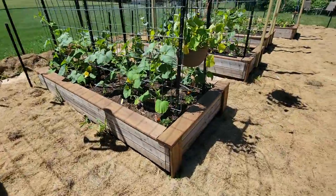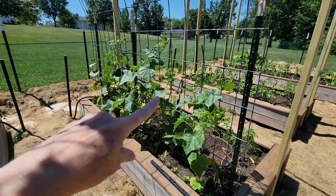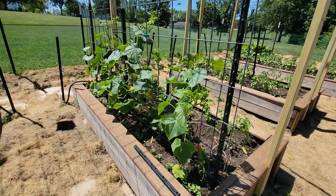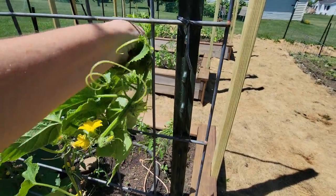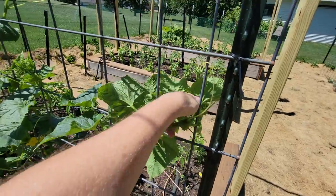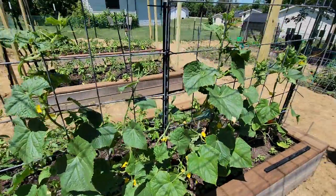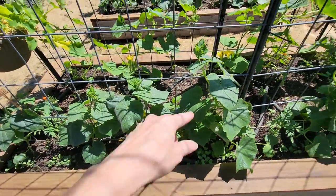Look at these guys hanging up — they get the wind and the heat. These cucumbers, if you stretched them out, I'm sure they'd be four feet tall. They are just doing amazing. I was kind of directing them up yesterday when I got home and they were laying all over the place, but it's crazy how much they've grown since we put them in here a little over a week ago. All the radishes are doing really good. I probably should thin them out a little bit.